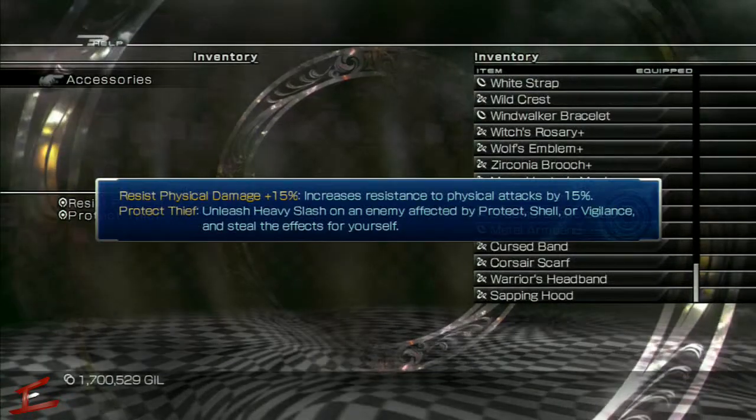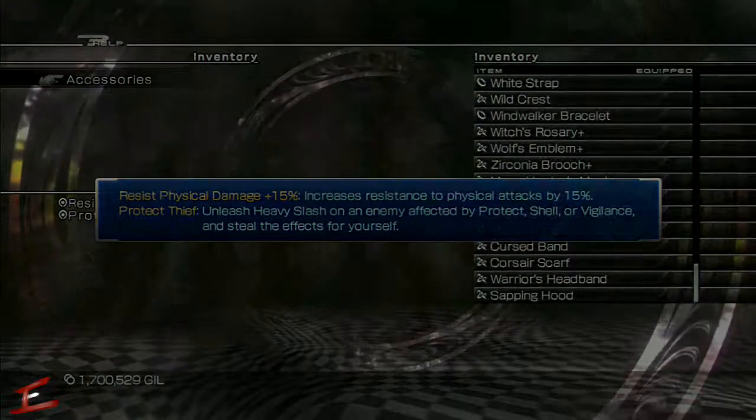Right, so the Sapping Hood resists physical damage plus 15%, and it gives you Protect Thief.